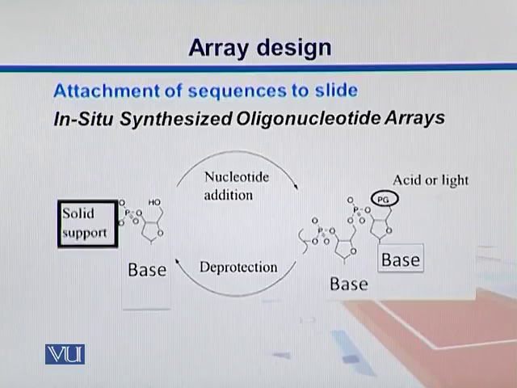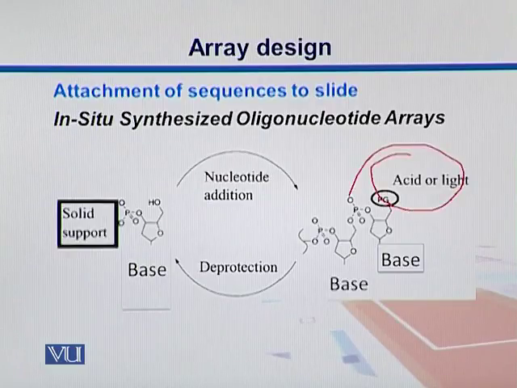So you have a solid spot, you have a base which is added, and then you add the next base nucleotide, and then the OH of this base is actually protected here. So you see that PG, and then you can use acid or light to control this process and make it deprotected, and then you can continue accepting. But at that time, only one nucleotide is added at a time.